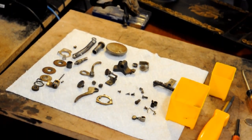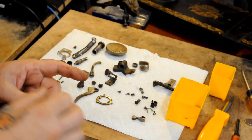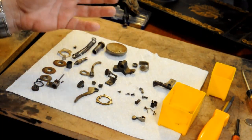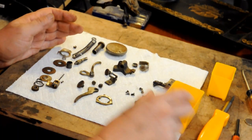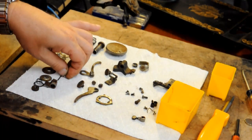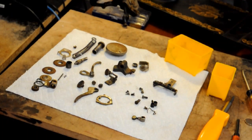And when I was rinsing these small screws, I have a funnel probably about 6 inches in diameter, and I cut an 8-inch square piece of window screen, plastic window screen. I put that, pretty fine window screen, I might add, into the funnel, and then when I dumped this out, I dumped it in the funnel and then ran hot water over it under the sink so I didn't lose any of these little tiny screws, because, like I said before, some of these, like this one here, you lose it and you are literally screwed. But anyway, everything has got rinsed off with hot water and patted dry.